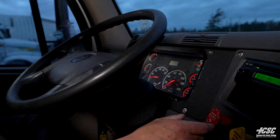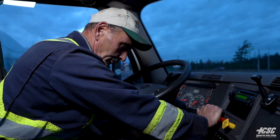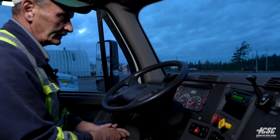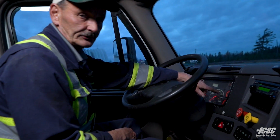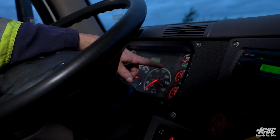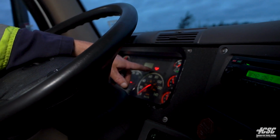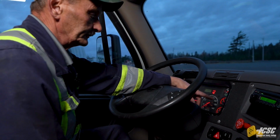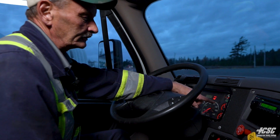So now we're going to release our trailer parking brakes also. And what I'm going to do now is fan down. I'm going to fan the brakes, and you notice our air pressure is dropping now because I'm using air up. As it continues to drop, a buzzer comes on, a low air pressure buzzer and a light. That comes on around 65, 70 pounds.